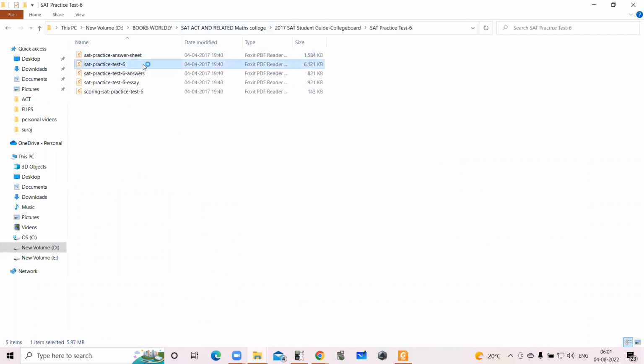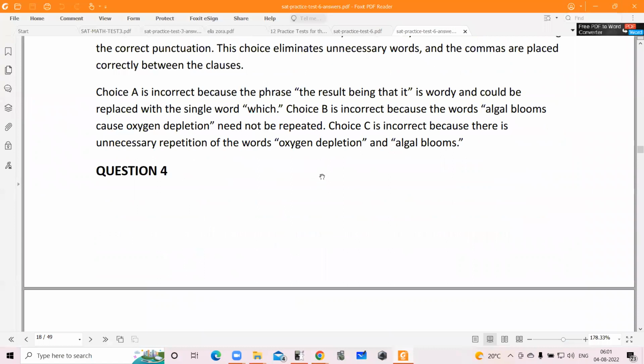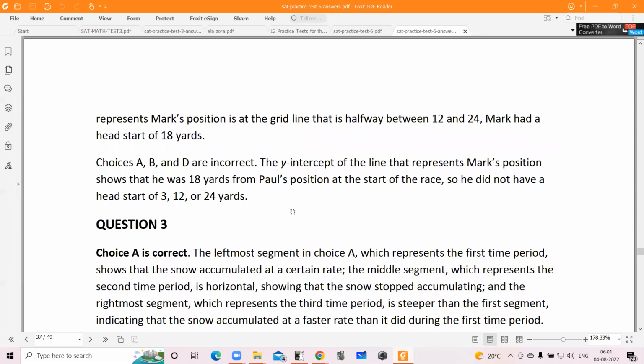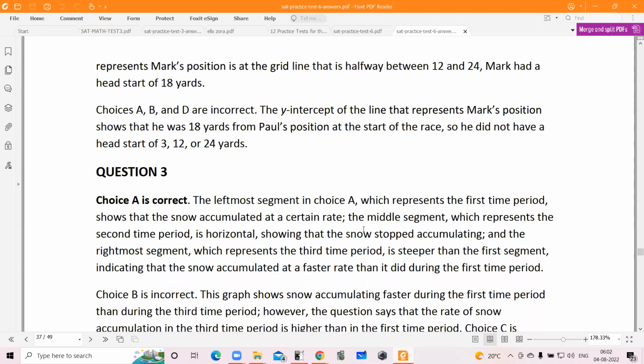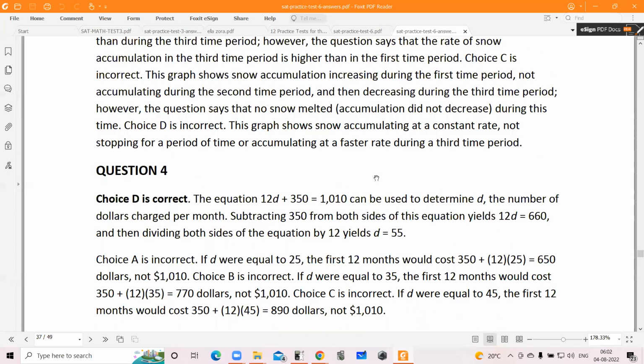So you have got the answers in front of you? No. Okay. I'm sending you the answers also. Whenever I send the question paper, there is one more PDF that has the answers also. If it's possible, you can check it after you work and check the score, and then we can focus directly on those questions which are wrong, which need some explanation, or which you feel we need more work on. Okay. So we have no calculator portion here.